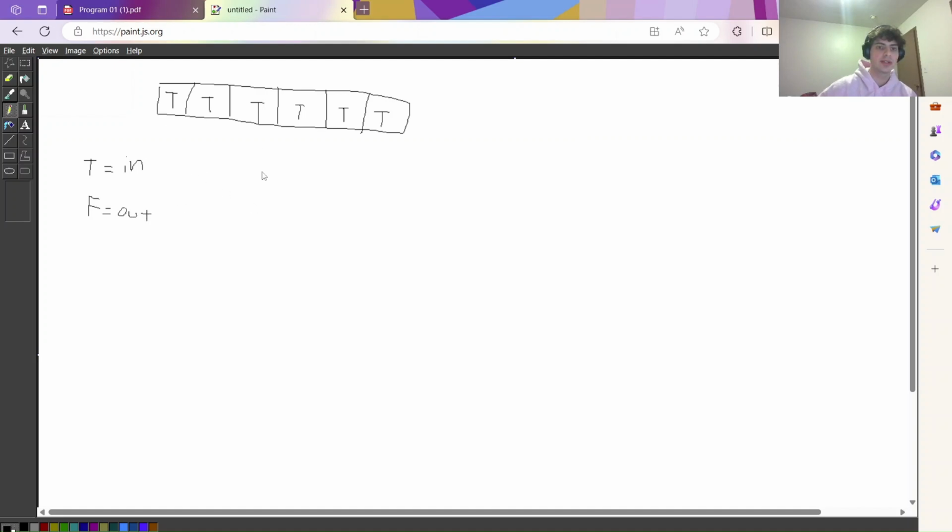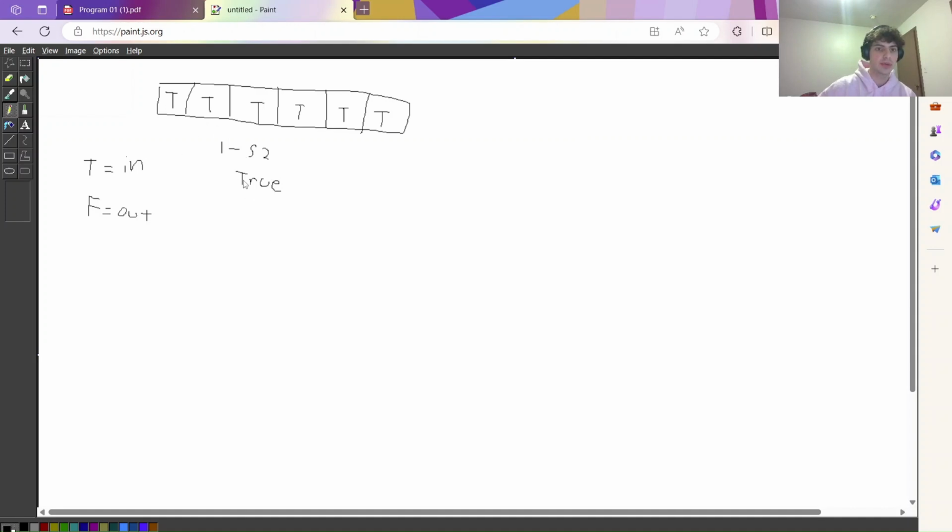So if we want to deal a card, we first want to pick a number that's in our deck. Obviously, this is not 52 indexes long, but just bear with me. So we're going to pick a number between 1 and 52. The only way we can deal a card is if it's actually inside our deck, meaning that it's true. So we're going to pick a random card, and if that card is true, then we're going to deal it.